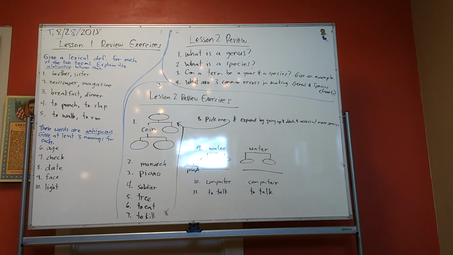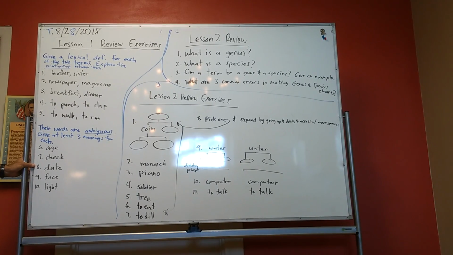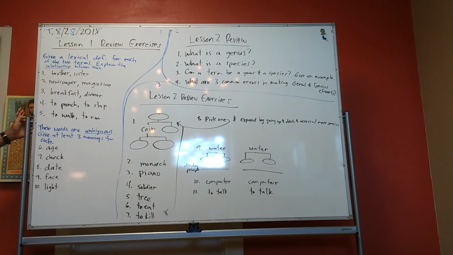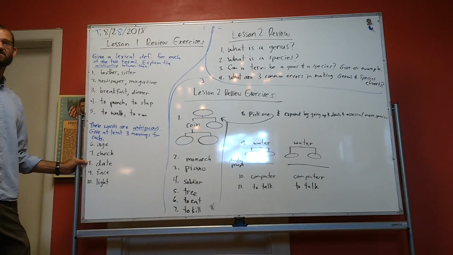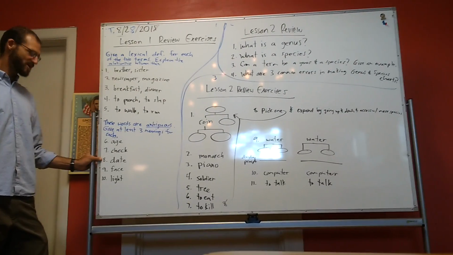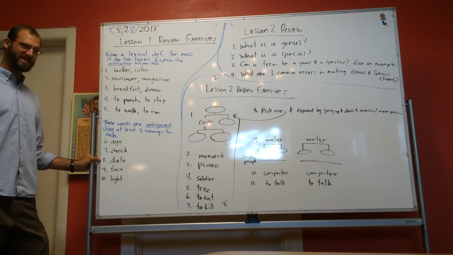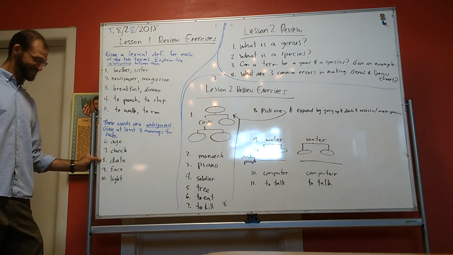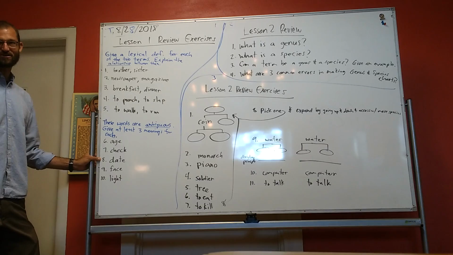That's great. All right. We did age and we did check. We did them together. I think we're starting to understand something. Date. You could do the tasty fruit from the Middle East. That's what I did. You could do the meeting with somebody that you might be interested in. You could do the calendar location.